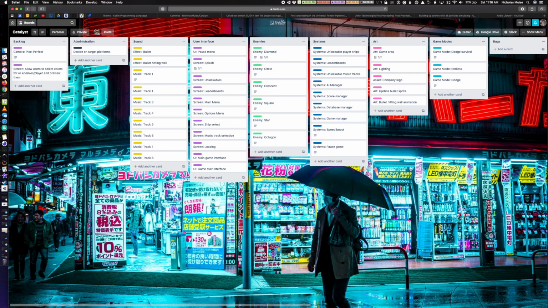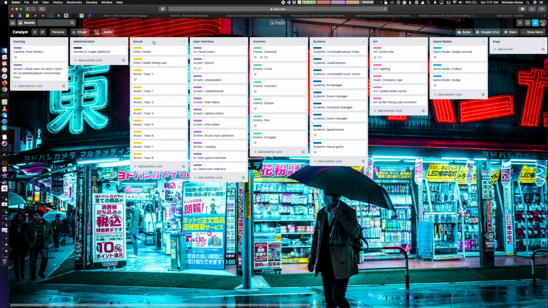So to give you guys an idea of the tools I'm using to organize this project, I wanted to show you a tool called Trello. Trello basically is a project organization tool that allows you to create boards. You can think of a board as similar to a blank wall in your home, for example. And on that board, you can create different lists. And lists allow you to add cards to them. So you can think of a card as, say, equivalent to a post-it note that you're going to stick on your wall. I really like this tool because it allows you to organize your project, to break things down.